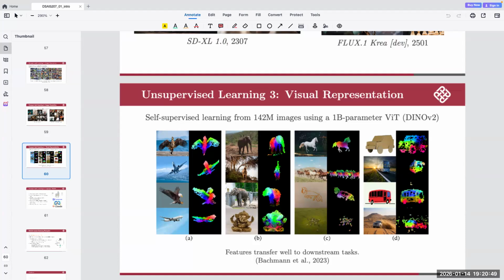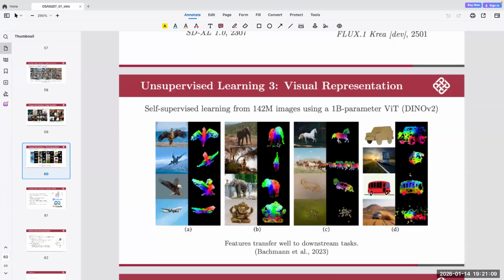And they visualize some of the features at a higher level. You can see, for example, that it can correspond the wings of birds to the wings of airplanes, but it has never seen any labels such as wings. And even for different kinds of objects or creatures, it has a certain clustering ability that associates different parts of the classes together, even if it didn't see them in training.